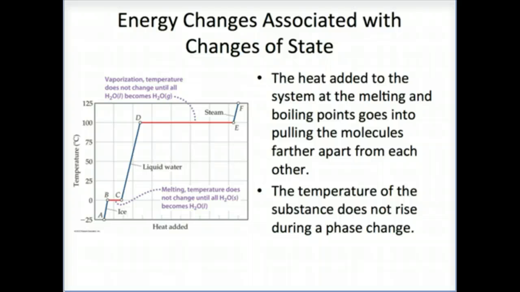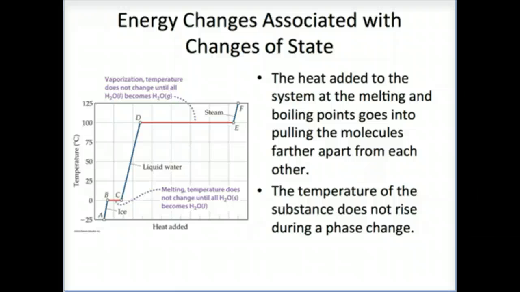Now, a couple of other things you can get from the graph as well. If you look at, for example, the liquid water section, the steepness of the slope and the length of the slope gives you a little indication of the intermolecular forces occurring. So if we had to spread that slope a little to the right, that would tell you a little more heat's added. We already know a lot of energy is required simply to change the temperature. So you can look at those things and make some evaluations about the substance you're looking at.